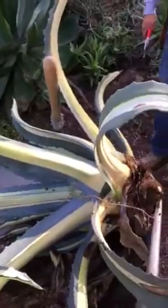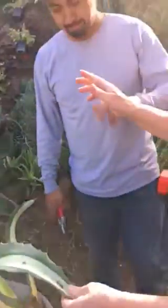Daniel is the one who dug up the dirt, so if you can look at the hole here — we've sifted through all of the dirt — and now Daniel is going to tell you what he's going to do to the plant. This is an experiment to see if these roots really are viable, if this plant can come back, or if the plant is going to be completely dead. So what are you going to be doing today with this plant, Daniel?